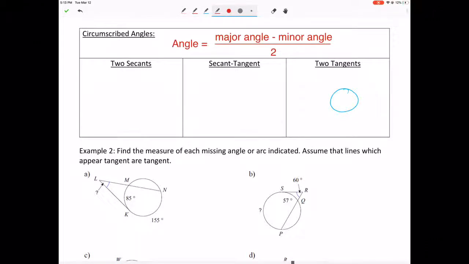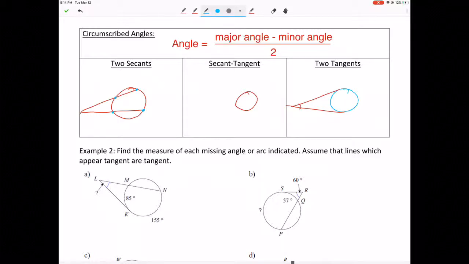All right, so we just barely talked about tangents. We could have a circle that has 2 tangents, like this, but we could also have secants. Secants are the lines that go through the circle twice. So this could be a secant line. Each secant crosses the circle 2 times. We could also have a secant and a tangent. So here we could have our tangent that crosses right here, and then it could also have a secant that crosses through as well. Okay?